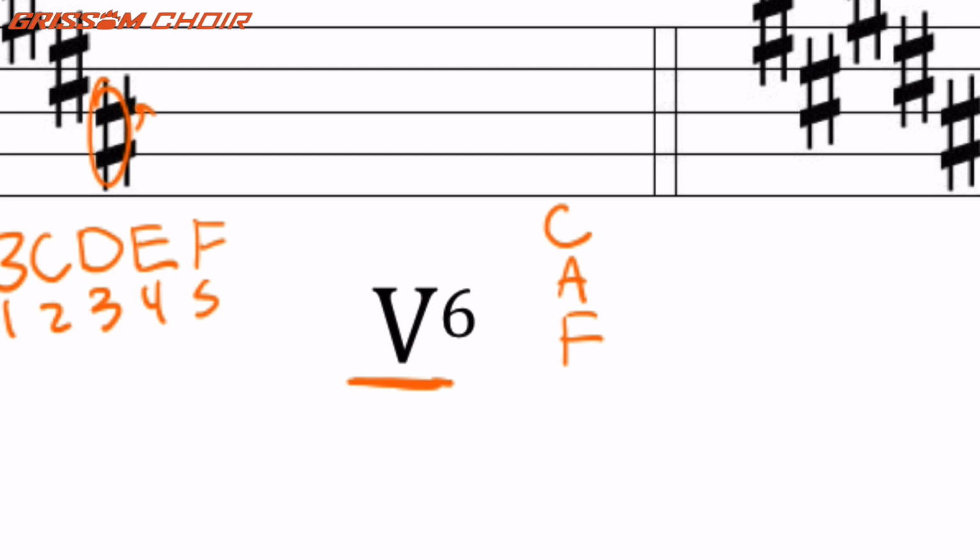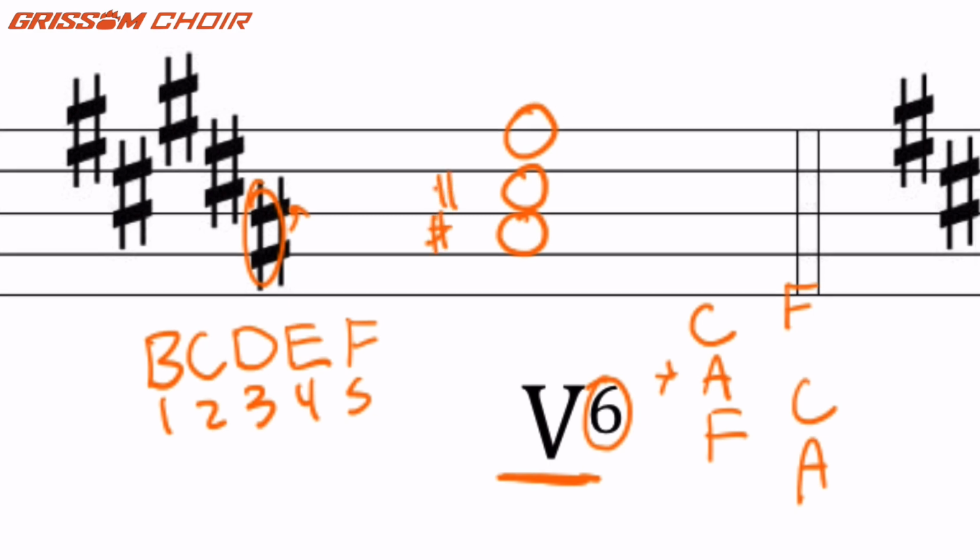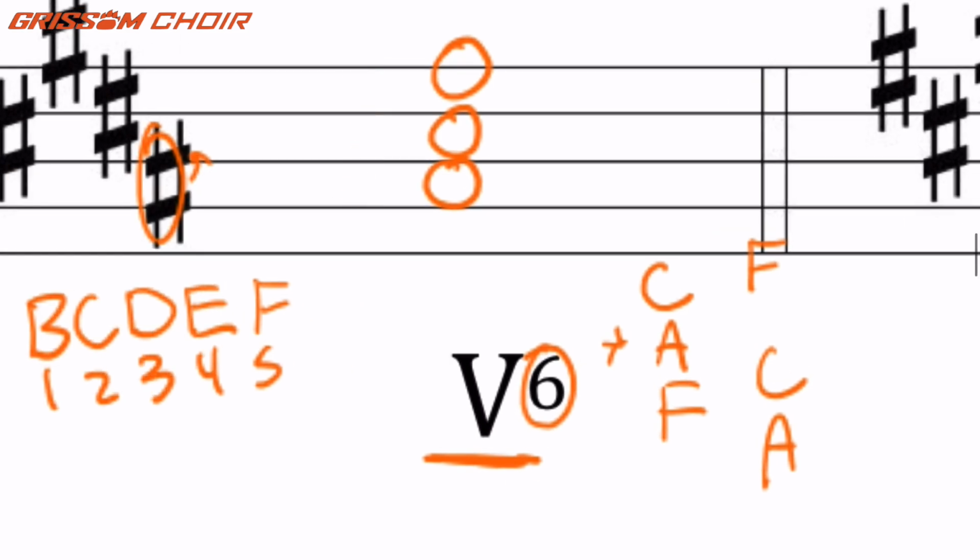We are looking for the first inversion, meaning the middle note of that chord is on the bottom, which would be our A. So that would be A, C, and then F. Now you translate that over to the staff. You find A, C, and then F. Once again, remember everyone, these are sharped. However, all 3 of these sharps can already be found in the key signature, so there is no need for you to put sharps next to them.